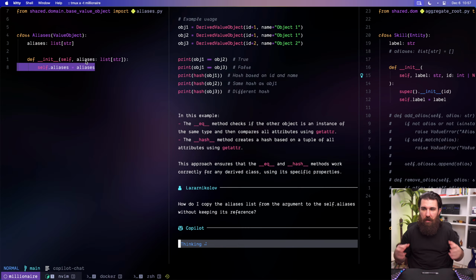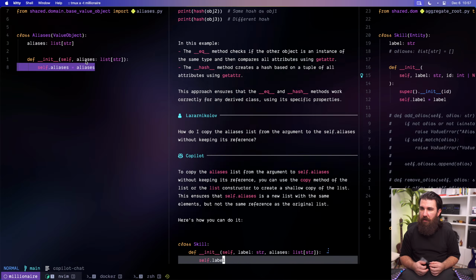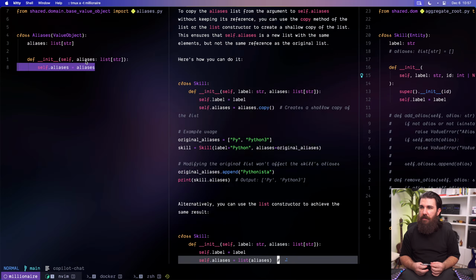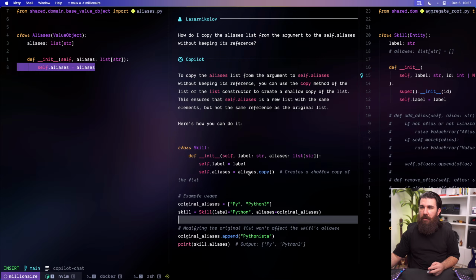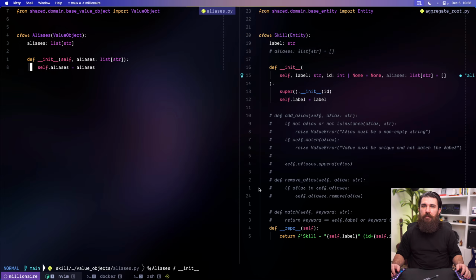There has to be like a copy method built in, I assume, aliases.copy. Okay. So there's literally a list.copy method. Creates a shallow copy of the list. Same elements, but not the same reference. Beautiful. Yeah, so dot copy. That's what we need here. Beautiful.